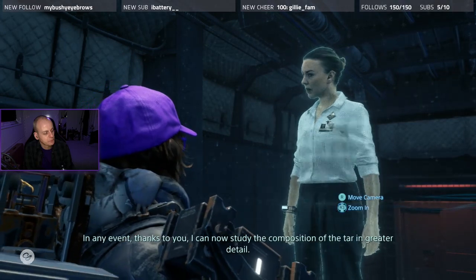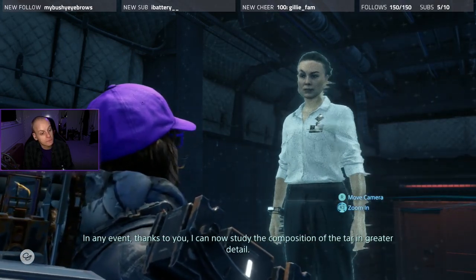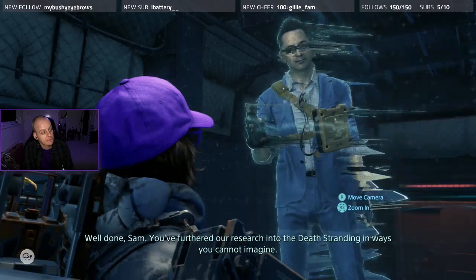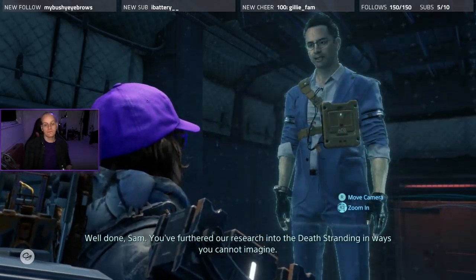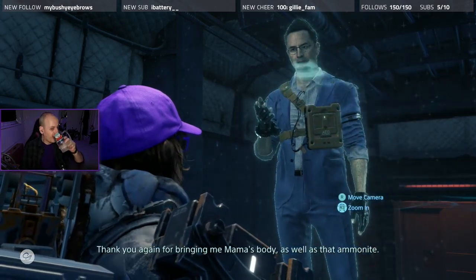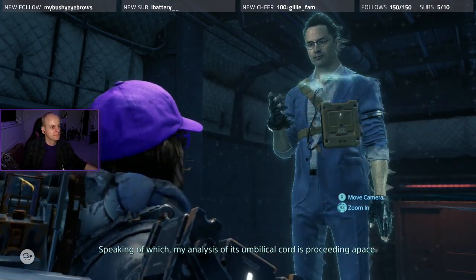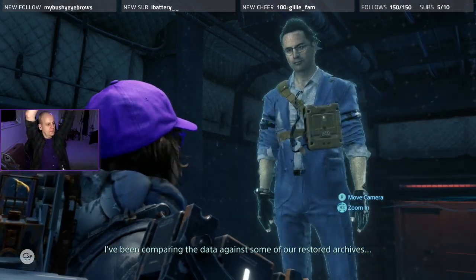In any event, thanks to you, I can now study the composition of the tar in greater detail. I'll make sure to share any interesting results with you later. I look forward to it. Well done, Sam. You furthered our research into the Death Stranding in ways you cannot imagine. I can't. Thank you again for bringing me Mama's body, as well as that ammonite. Speaking of which, my analysis of its umbilical cord is proceeding apace. I've been comparing the data against some of our restored archives.